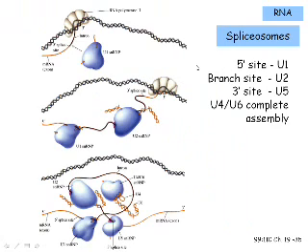This is a figure that shows you in a little more detail what those type 3 splicing events look like. Here we have a template of the DNA. Here we have an RNA polymerase II. So this is the RNA polymerase that makes messenger RNAs. And here's a growing RNA molecule, an exon here, an expressed sequence that will be in the final messenger RNA. And here's an intron that's being released from the polymerase.